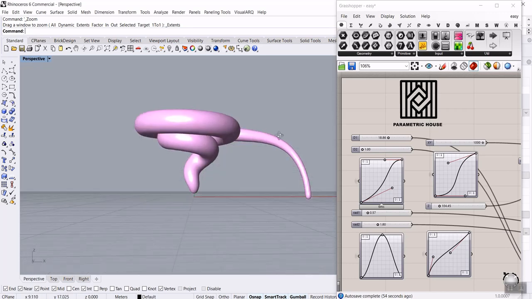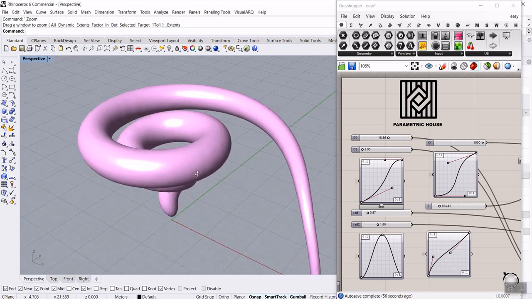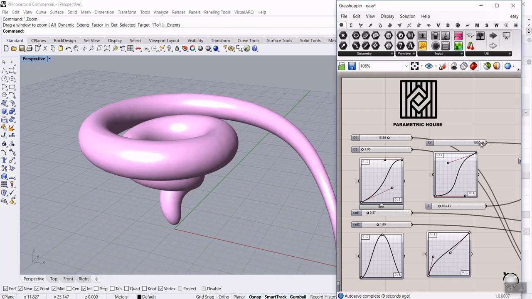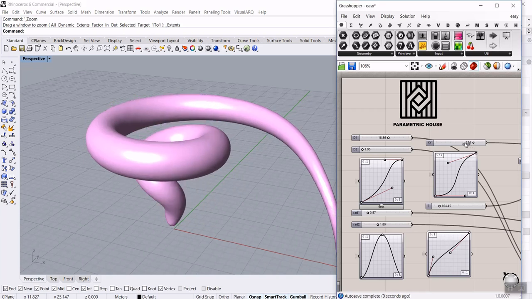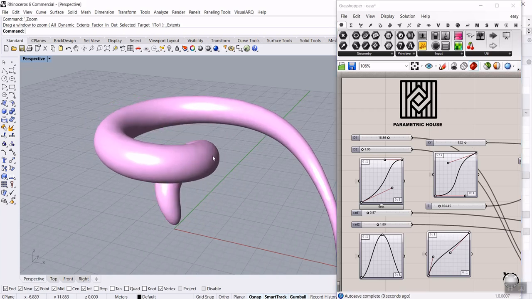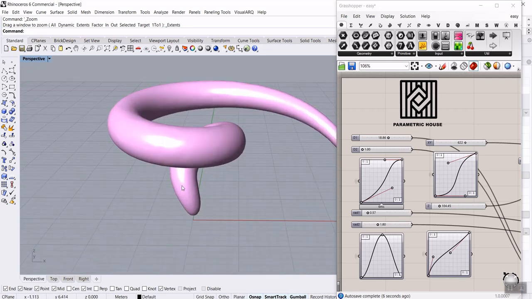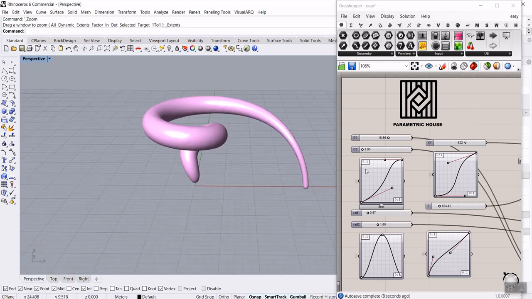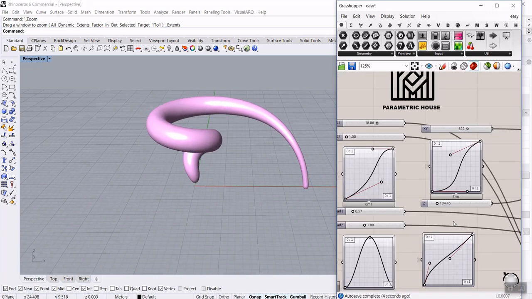In this Parametric course lesson, we want to model a parametric polar coordinate, and as you can see here, we can define a rotation, which I will explain in this tutorial, and rotate the polar coordinates in the XY plane. We can also use a graph to control that, which we will explain in this tutorial.